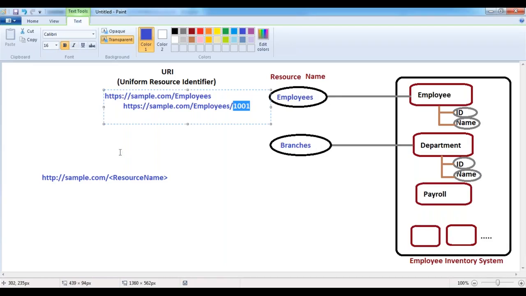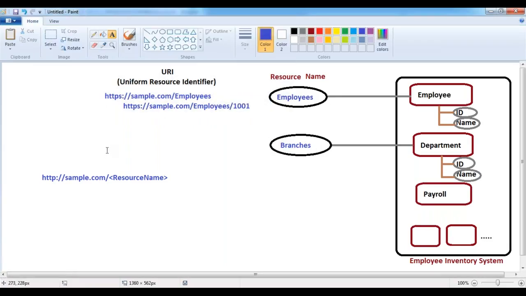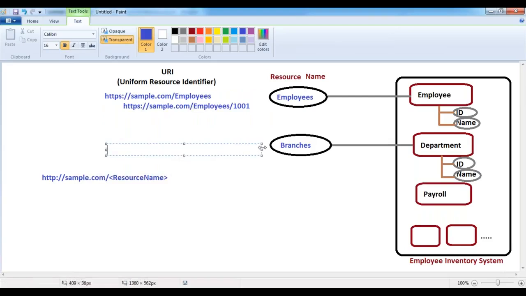Suppose you want to access the department records information, then we use a URI like HTTPS sample.com/branches. That returns all the departments' information.